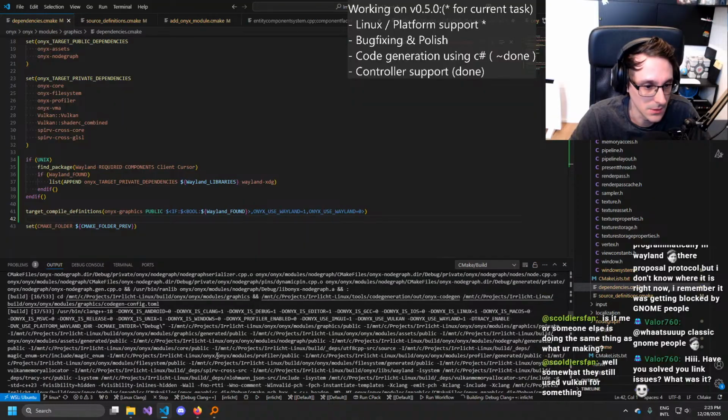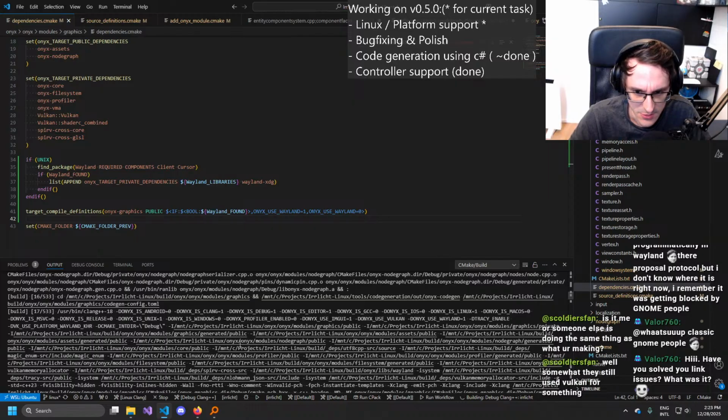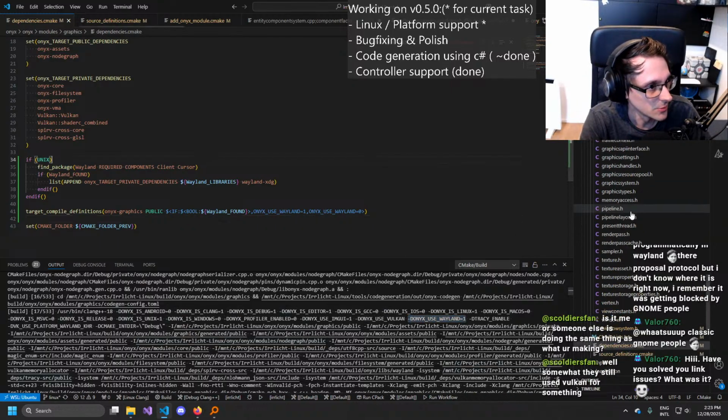Yes, I did. I can show you in a second. First, I need to figure out if my Wayland is now there. Oh yeah, use Wayland 1. Beautiful. Nice. So what was it?